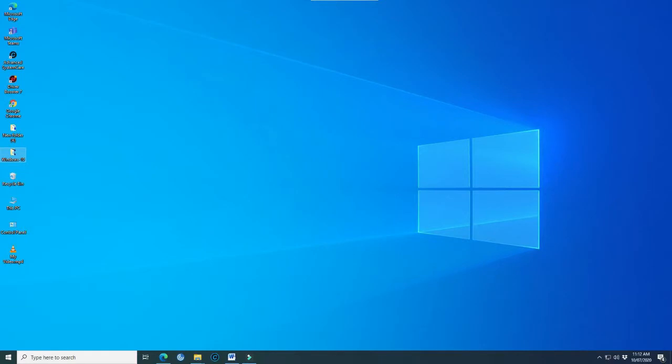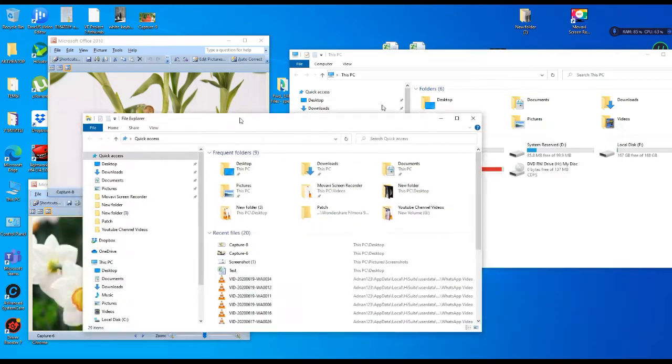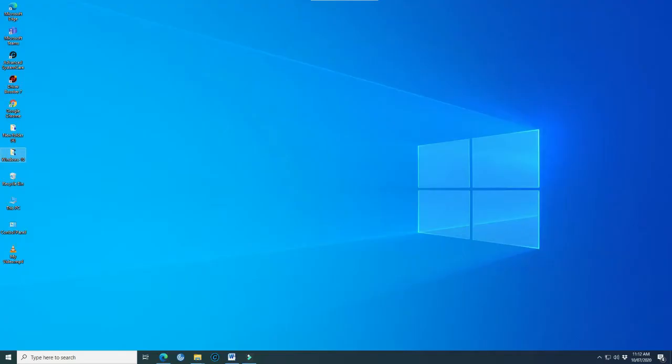Shake to minimize all windows except the active one. Just click the title bar of the window you want to remain open to select it, then hold the mouse down and move the window back and forth, quickly shaking it. After a couple of quick shakes, all other open windows will minimize, leaving only the one you've shaken open.